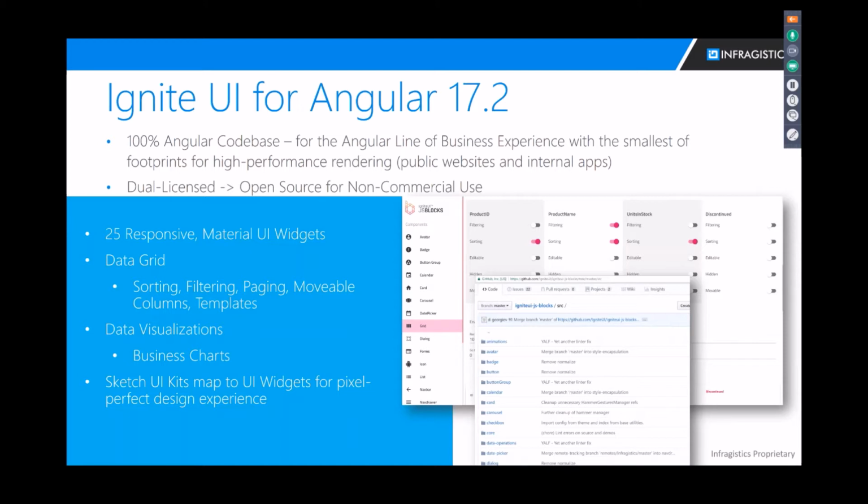Now, what Sketch gives you right now is the ability to grab CSS, layout, etc. Stay tuned for some neat things that we're doing to further continue that conversation between Sketch, Indigo Studio, and then ultimately outputting to usable code, which of course, as you know today, if you've used Indigo Studio, we do ship a code exporter with that. The code exporter today just imports the Ignite UI for JavaScript product. Fast forward, within the next release or two, you'll start seeing some of that Angular stuff come through.